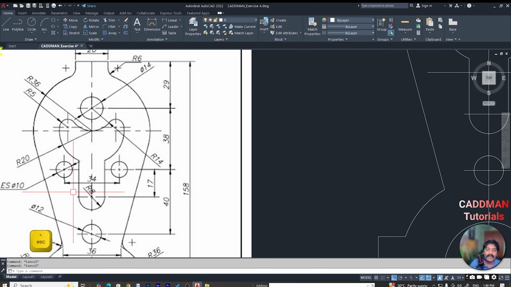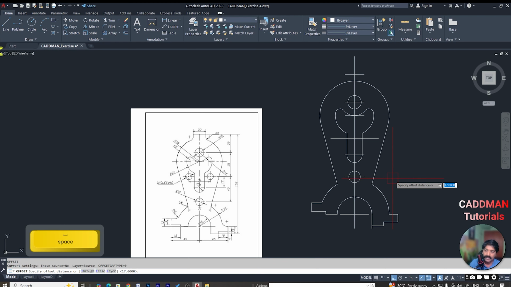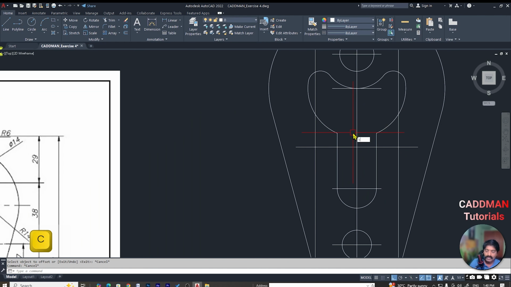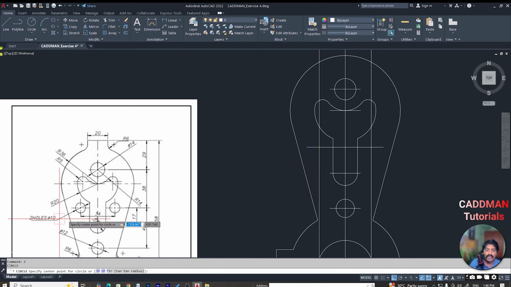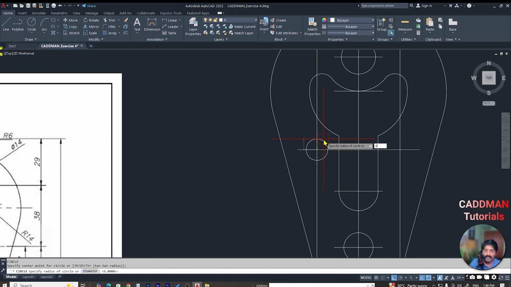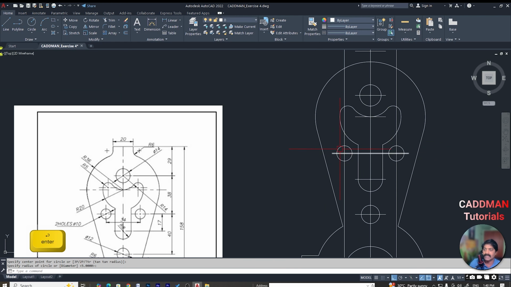And see the dimension value for these 2 circles is 34. That means from the center it is 17 either side. So I try to offset 17 on the other side. So I try to create a circle on the intersection point of these 2 center lines. So this dimension is given as 2 holes. 2 holes in the sense, this is 1 hole and this is another hole. So from here I go D 10, and similarly I come here and say enter, because previously I have given the dimension as 10 and automatically the system takes the value as 10.